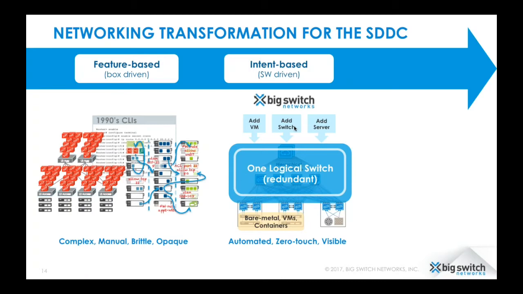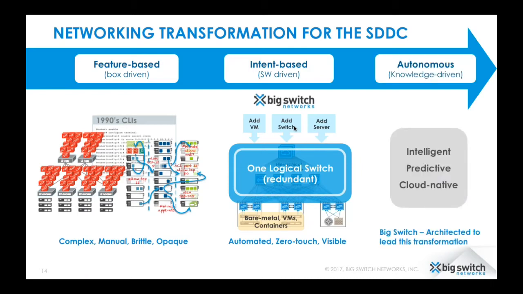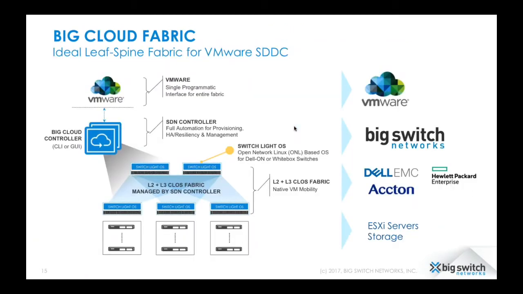Big Cloud Fabric products act as one logical switch, and there's no additional management as you scale out the fabric. This aspect really simplifies the network operations, as a deployment intent can just be given and managed over a single logical entity. Such an architecture is foundational for the next generation transformation that's going to happen to knowledge-driven autonomous networking. This architecture is best suited for that kind of transformation that will occur in the future.